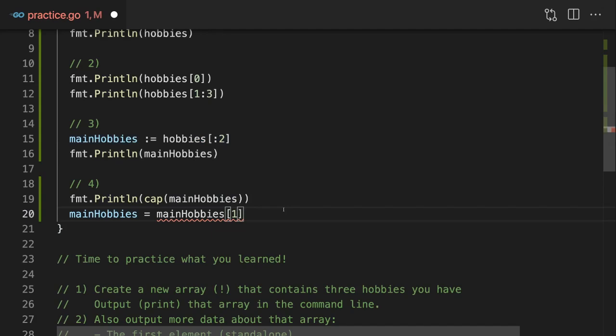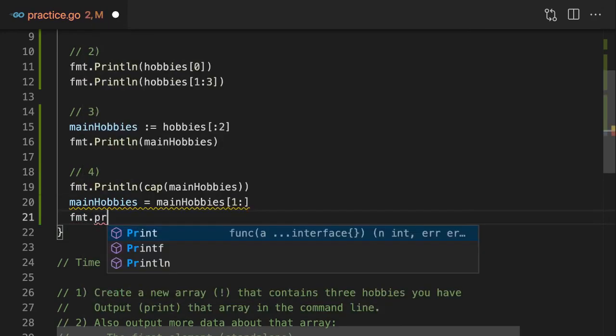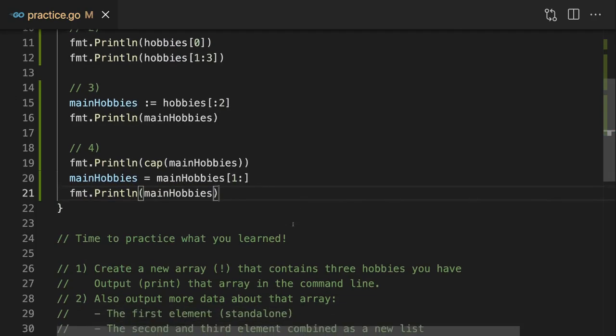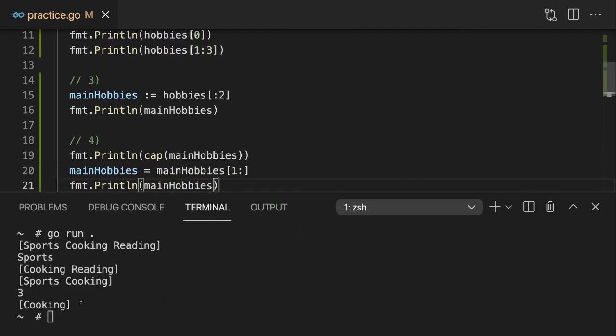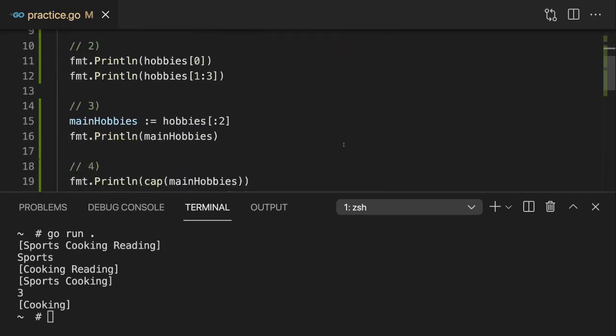Now I want to go all the way to the end, and you could therefore think that you can just use this shortcut, but that would actually not work. If you save it like this and you then actually print main hobbies like that, if you give this code a try, you'll see that it actually just outputs cooking. So the last element, reading, is not included.